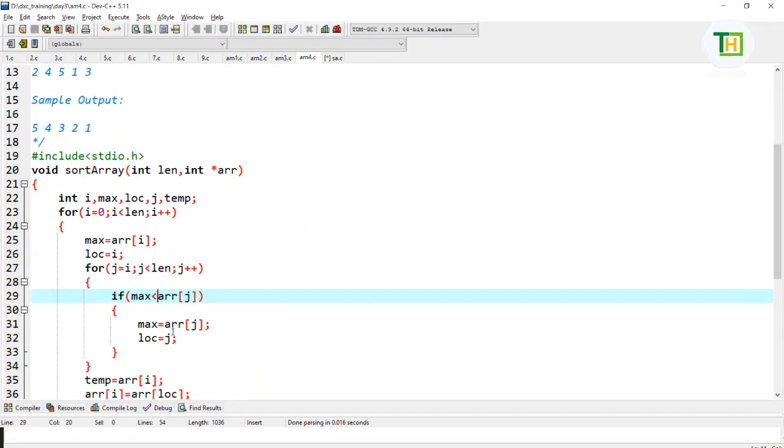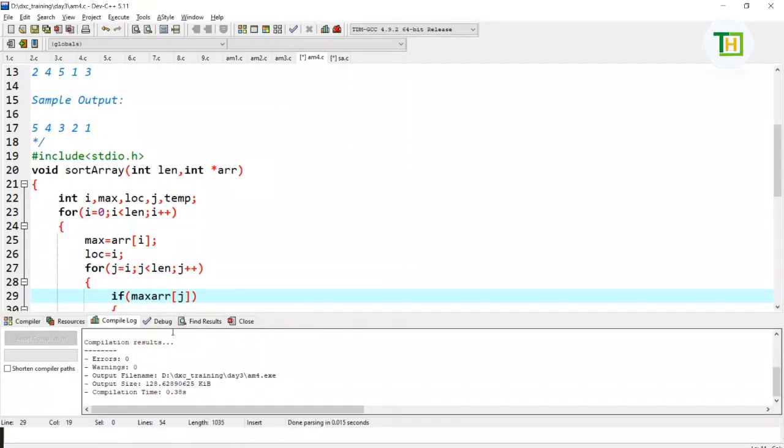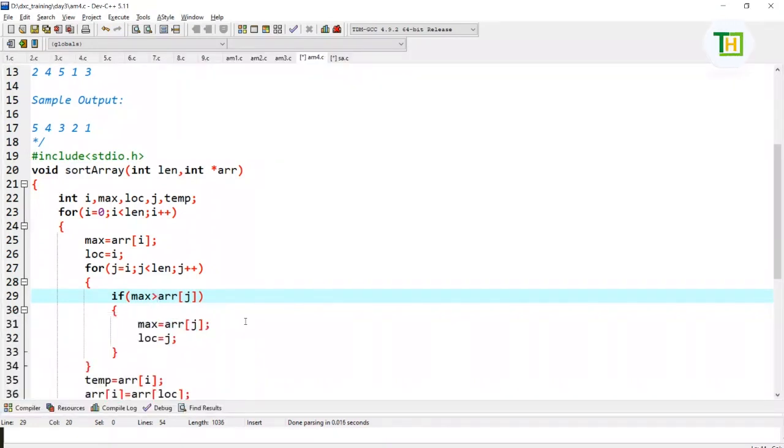For example, for a similar question, if it is an ascending sorted array, the question is going to be like this. This is the input, and the program has a less than symbol. Just make it greater than. If it is less than symbol, change it to greater than and click on the run button. That's it. Remaining everything is the same.